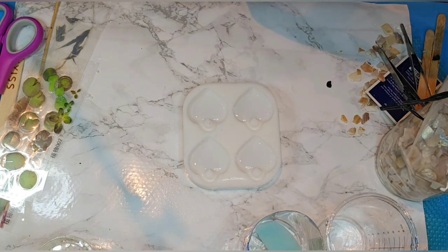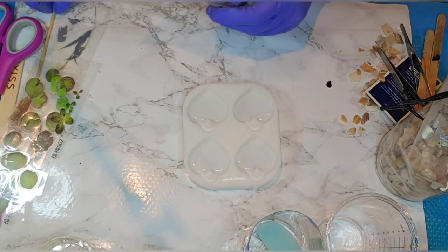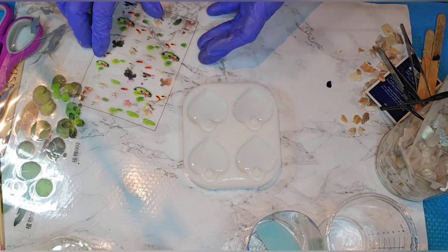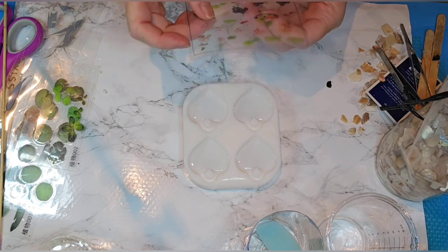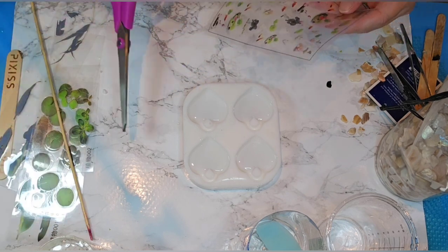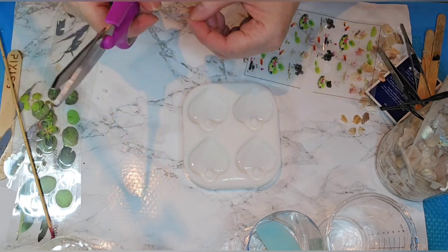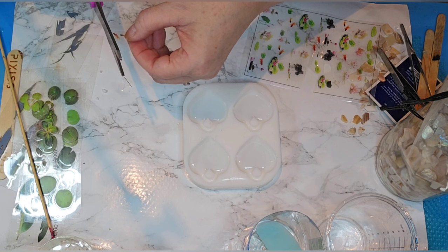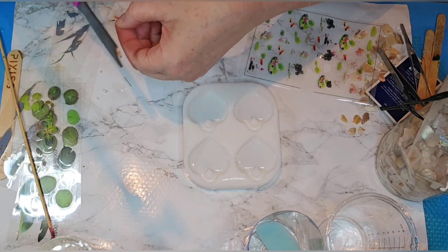Now, what I'm going to do is I went and I got my little teeny tiny fish. And I am going to put some of these fish in here. I'm going to take my gloves off for this, I think. Just be careful. Now, these are the ones that I have to cut out. These are not pre-cut. They're not stickers. So I'm just going to cut them kind of in a circle. Okay, cut like that.